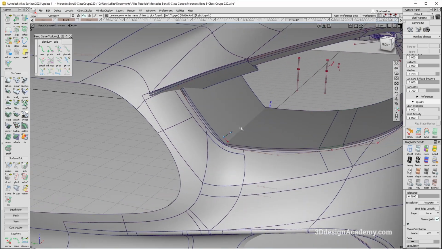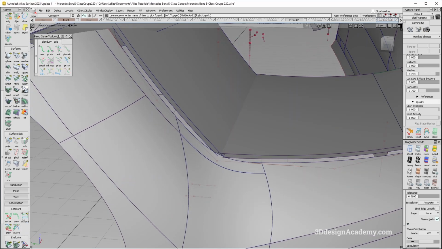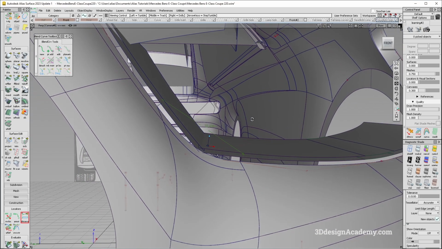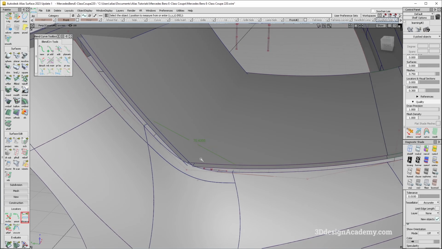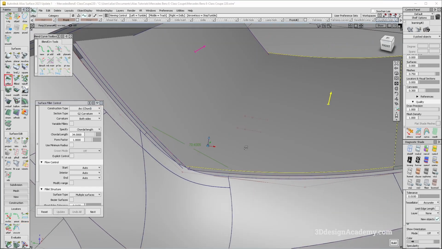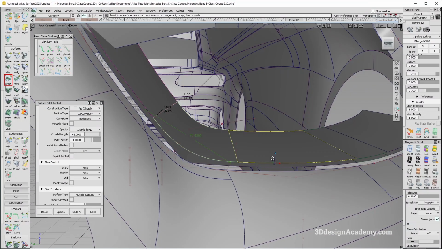Okay, so let's go ahead and do this fillet also. So this one, let's see, I'm just going to quickly do a measurement and see how big it is. Okay, so it's about 70. Now, the only problem with this one is it's a little bit biased towards this side, so I'll probably have to do it manually. Let's take a look. So I'm just going to do maybe not 70, but maybe like 65. Pretty sure it's going to have the same issue over here.